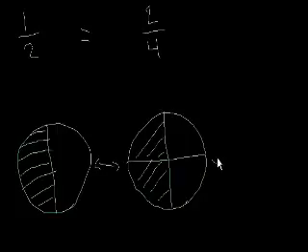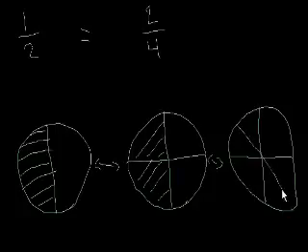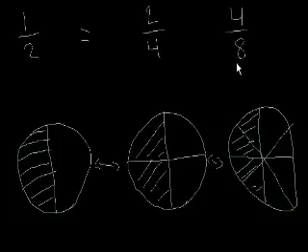Let's do another one. That pie is quite ugly, but let's assume it's the same type of pie. Let's say we divided that pie into 8 pieces. And now, instead of eating 2, we ate 4 of those 8 pieces. So we ate 4 out of 8 pieces. Well, we still ended up eating the same amount of the pie. We ate half of the pie. So we see that 1/2 equals 2/4, and that equals 4/8.